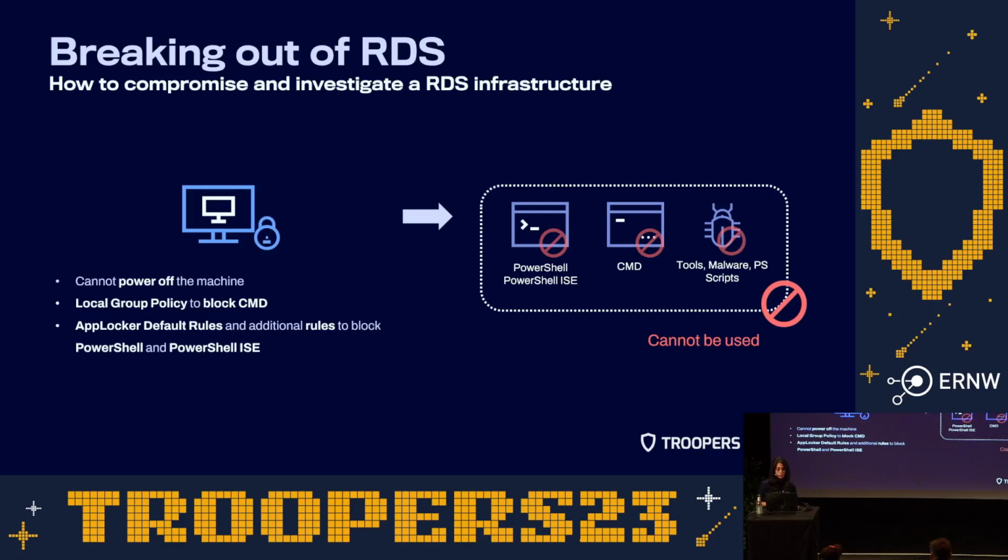It means that on top of not being able to execute PowerShell or CMD, the attacker won't be able to run its own tools, because at this point, he's not a local admin. And the tools need to be in an authorized directory, which in this case is the Windows or the Program Files directory, based on the AppLocker default rules that were created.